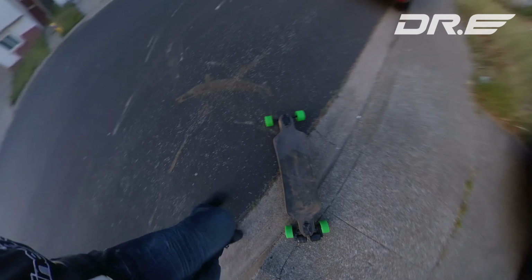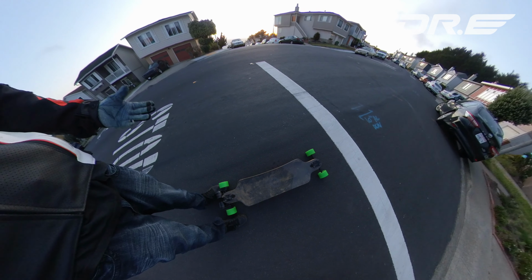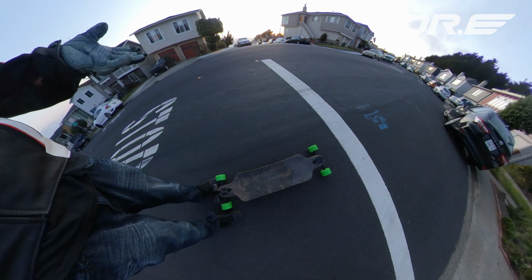They're just fine. They're just perfect. Compared to all-terrain wheels, they're actually pretty good. I mean, I love the all-terrain wheels, but unless you have to go over a lot of potholes all the time, it's sort of unnecessary, especially since most of the pavement where I live is pretty much flat. So I really like this new setup, and I'm just getting so much more power out of it.